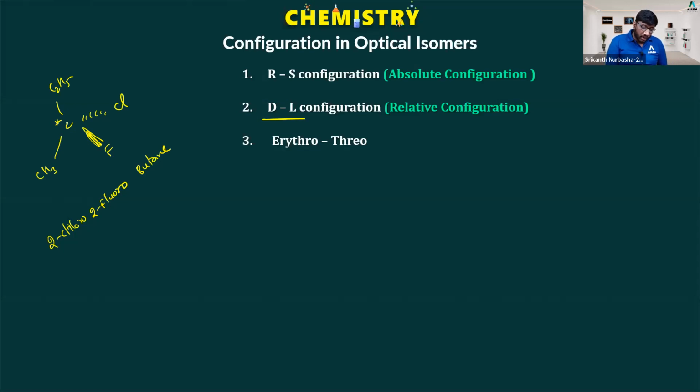To give that information, on the second position you have chirality, right? So instead of writing 2-chloro-2-fluorobutane, I have to write the configuration of the second carbon, whether it is R configuration or S configuration. Like 2R-2-chloro-2-fluorobutane or 2S-2-chloro-2-fluorobutane gives an idea regarding the spatial arrangement also. So this R or S, how to assign, that we are going to study now. RS configuration is absolute configuration. Same CIP rules we are going to follow now. That R or S, if you try to assign for the chiral carbon, gives an idea regarding the arrangement of groups in space.